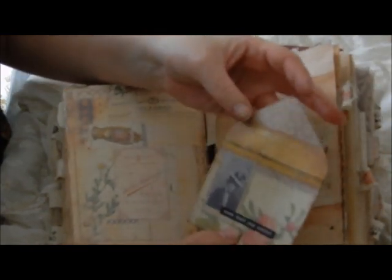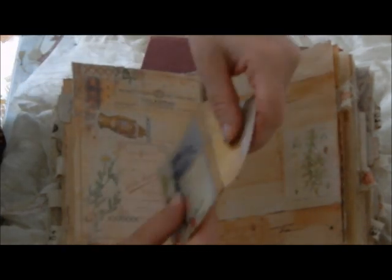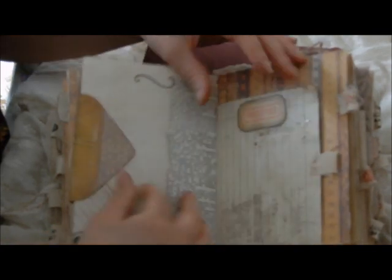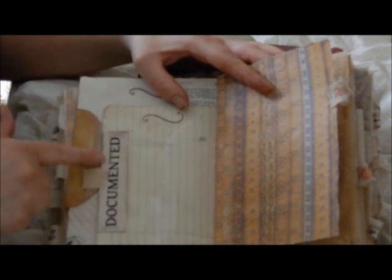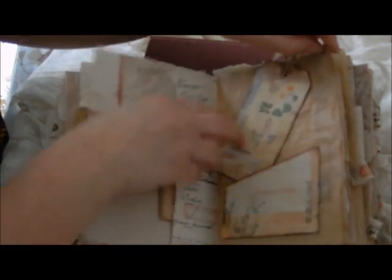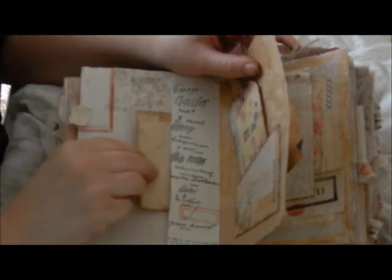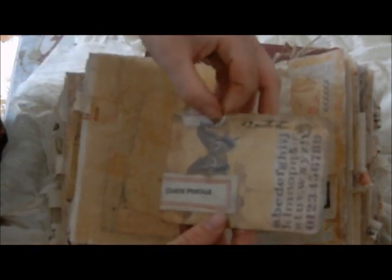A little envelope from one of those pages of the kit, and I put a quote, "Never doubt your instinct." This I printed out on Word. Tag. And this is one of those note cards of the kit, and I did some stamping on it. And then here I made that.